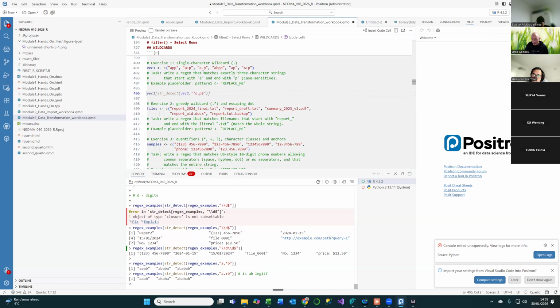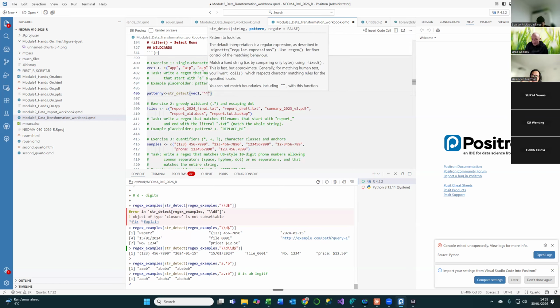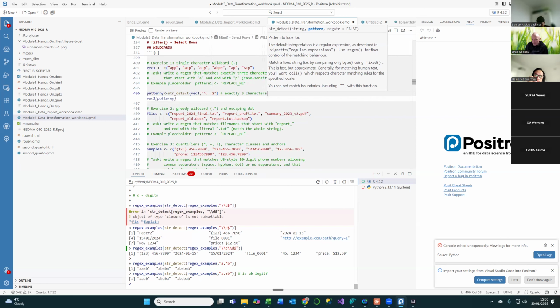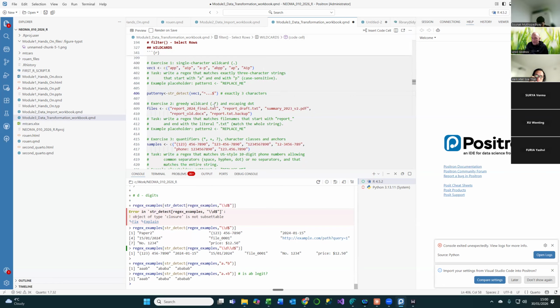So the pattern should be like this, and then str_detect, and then I would say beginning, 3 dots, and ending. Exactly 3 characters.